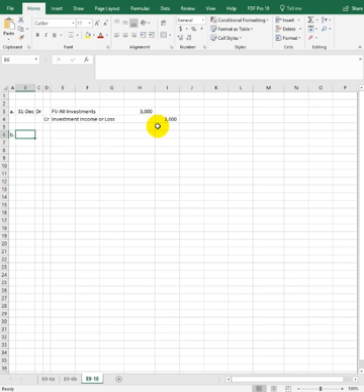Part B, the difference is that we're using fair value through other comprehensive income for this one. So same date. Debit, in this case, fair value through other comprehensive income investments. And it doesn't actually go through the income statement. It goes through the unrealized gain or loss in other comprehensive income account. So that's 3,000.